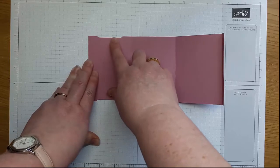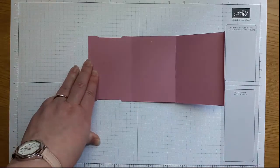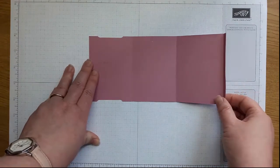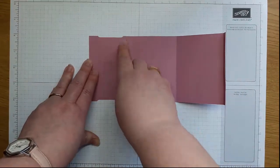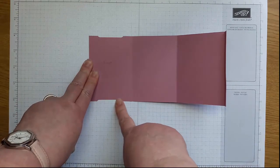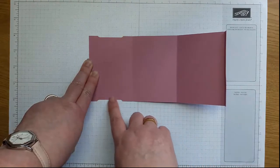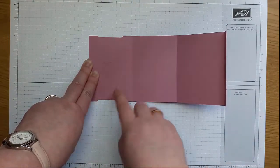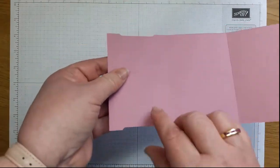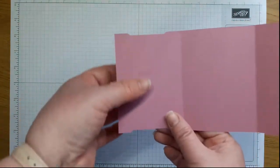I use the retired Word Window punch because I don't have the Classic Label yet, but that's on my order soon. You can use the Classic Label punch, or any of the square framelits would work, or any of the ovals. You're just looking for a shallow cut or notch at each side of that, top and bottom.